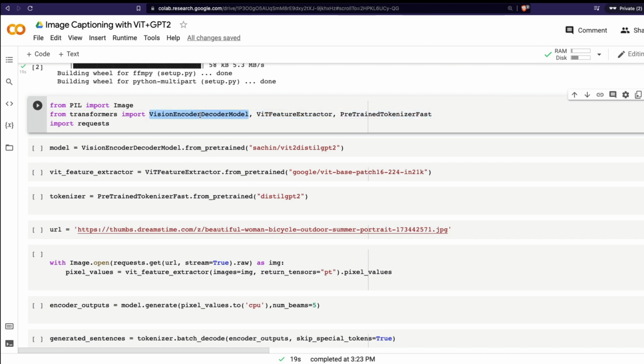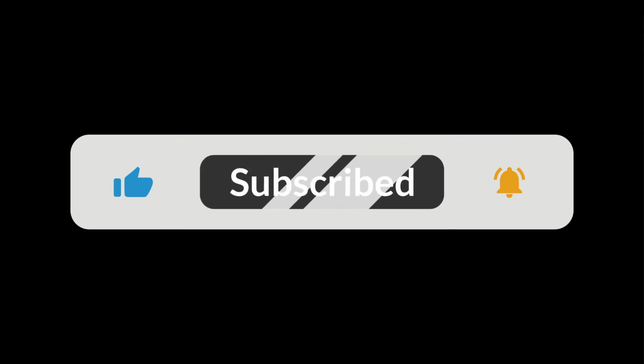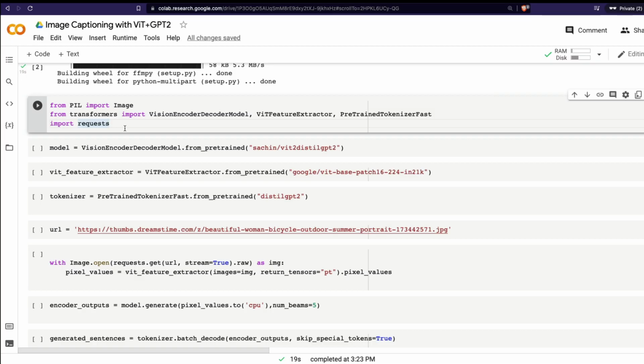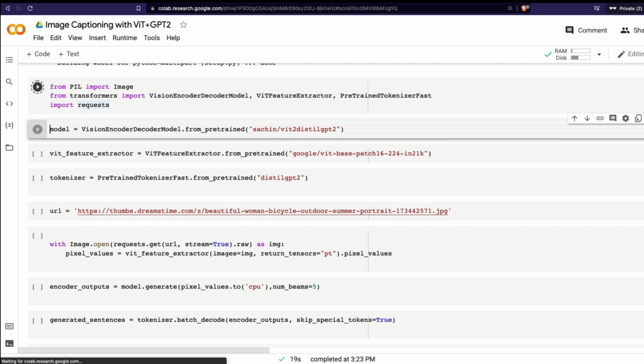The first is to act as an encoder, the second is for feature extraction, and the third is for the final text. So the first two deal with images, the last one deals with text. And at least for the Google Colab, I wanted to take an image from a URL and use that image for the image captioning process. So I'm importing the requests library for the HTTP request to download an image. Okay, so let me load all this.